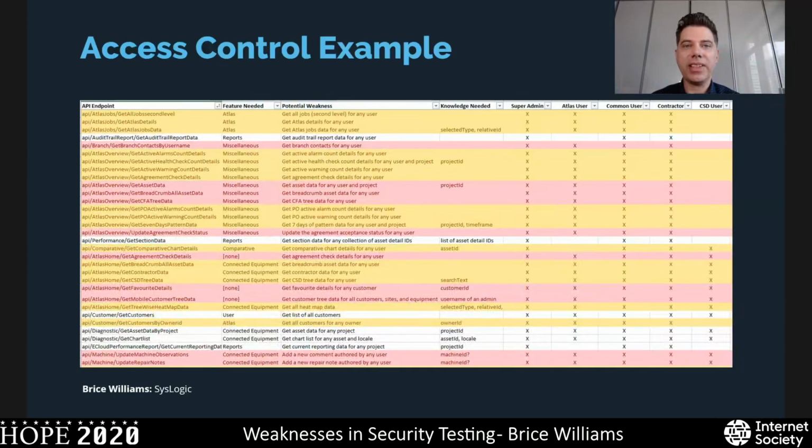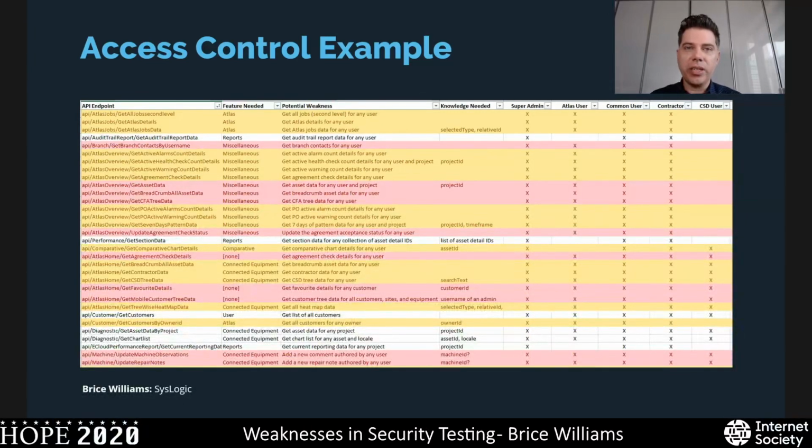Next, I want to look at an access control example. We did a particular pen test where the system had a fairly complex authorization model. And we noticed in our testing that there were some discrepancies between the user accounts and the roles that they were assigned to and ultimately the permissions that they had. In this system, the permissions were called features. We noticed that regardless of what user we were testing with, we had access to the same sort of permissions and things in the system.